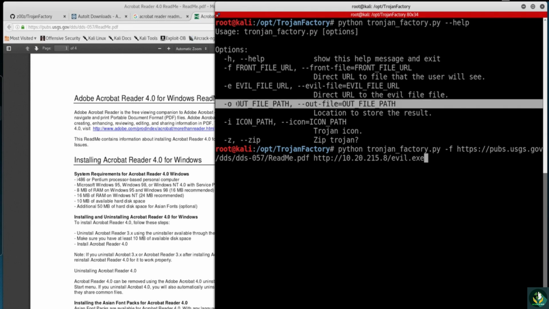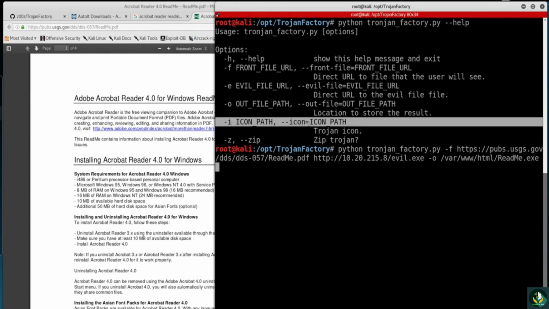Now number 3, out file path and location to store, and the command is -o /var/www/html/readme.exe, the targeted readme file, targeted path, and give the command -i.